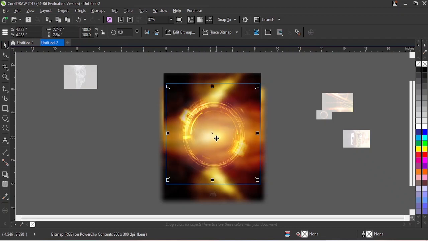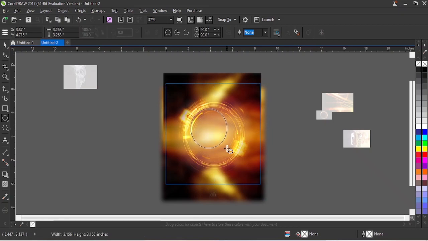So the next thing I'll be doing, I'll take a circle, my circle tool. This is the ellipse tool. So I'll click on this one, and to get an equal-sided circle, I just hold my shift down and drag. Shift and control, so I'll hold it down and drag till I get the circle of my desired size. So I'll go like this. I'll adjust. I believe I'm okay like this.